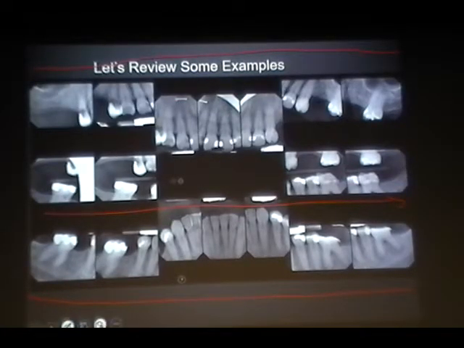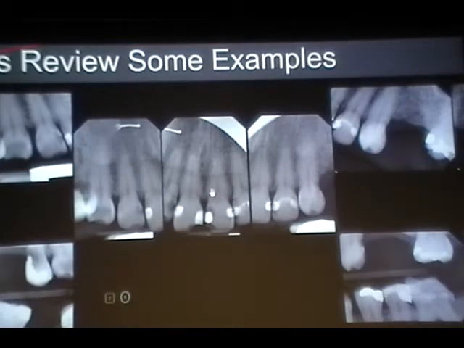So what is happening here? How about this one? What is the problem with this? Can you speak a little louder so that I can save some energy? Either the tube wasn't aligned or it slipped, so the tube is now down, which is what's causing that white spot in the upper right. So basically there is a cone cut. But you do see that tooth number 8 and 9, you are seeing the good open contact. Okay, that's a good image. How about the next one?